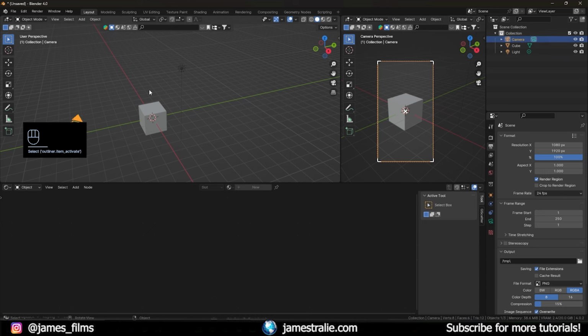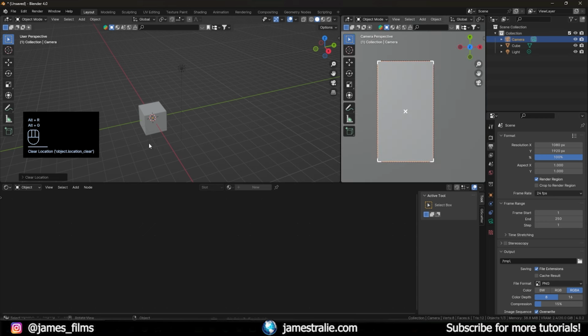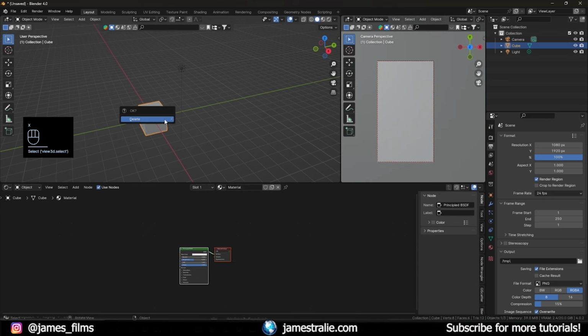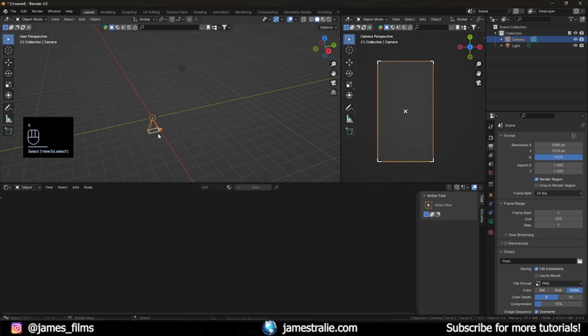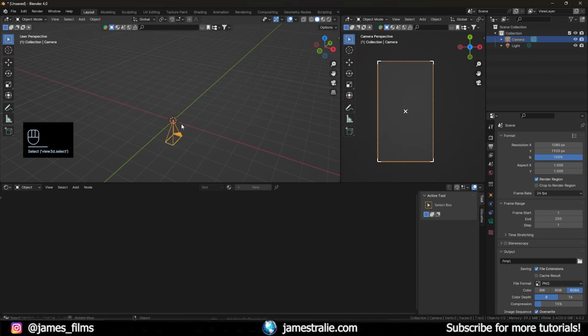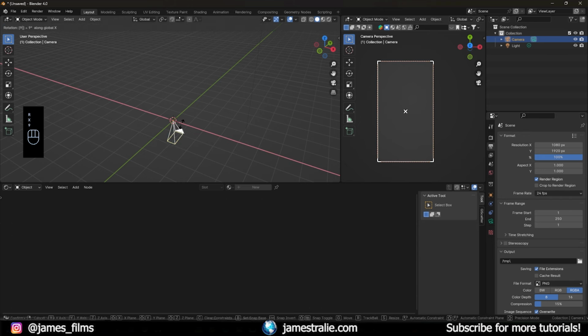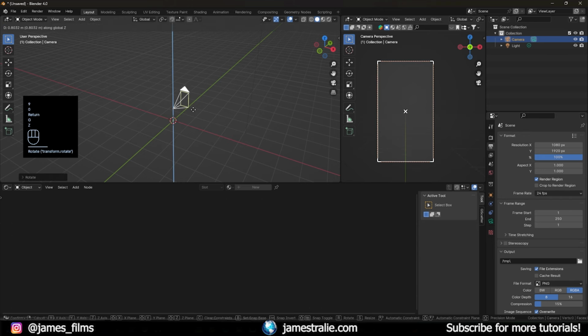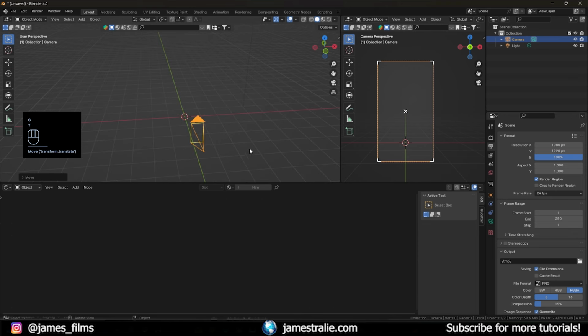For the camera for now, I'm just going to hit Alt-R and Alt-G, and this is just going to reset its location and rotation to the origin. We don't really need this for now. We're actually also going to delete the default cube, but this camera we're going to adjust eventually later. What I found is very helpful is to create all of your scenes with the camera's view in mind. So no extra stuff needs to be made. Just focus on what's in the frame of your composition.